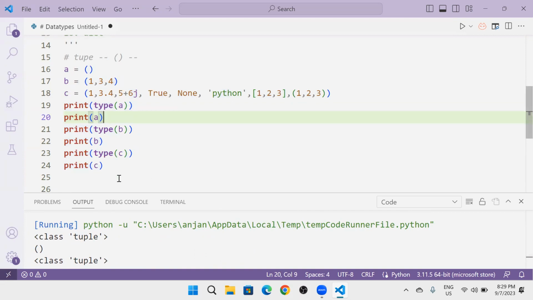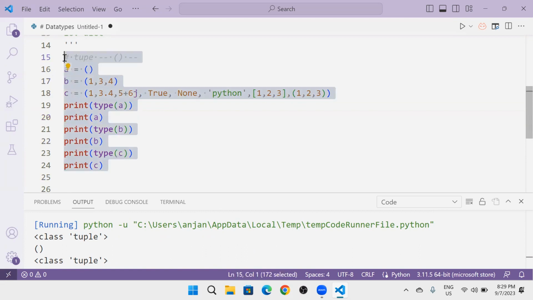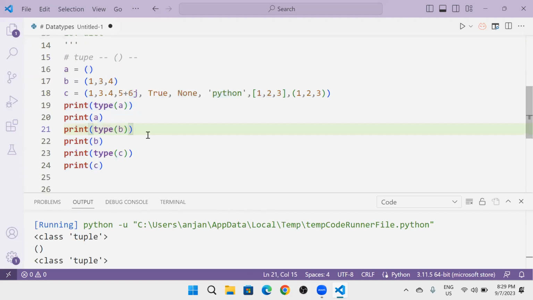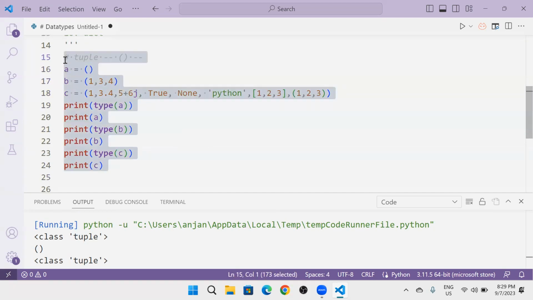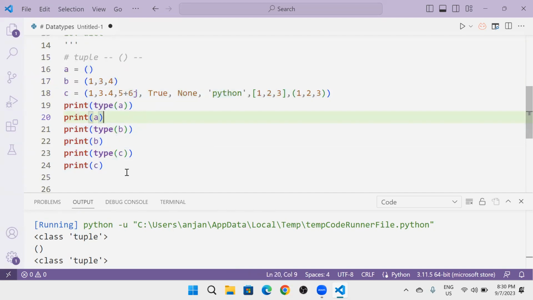That we will discuss in an upcoming session. Don't worry about it. And even if you know it, no issue. If you're not aware of it, then don't worry about it. I will explain each and every data type, and it will take more than 30 minutes for understanding. So at this moment, I'm just showing you the representation part, but in upcoming sessions, whenever I am free, I would like to explain the characteristics of each and every data type. I hope you understood what exactly the tuple data type is as well.